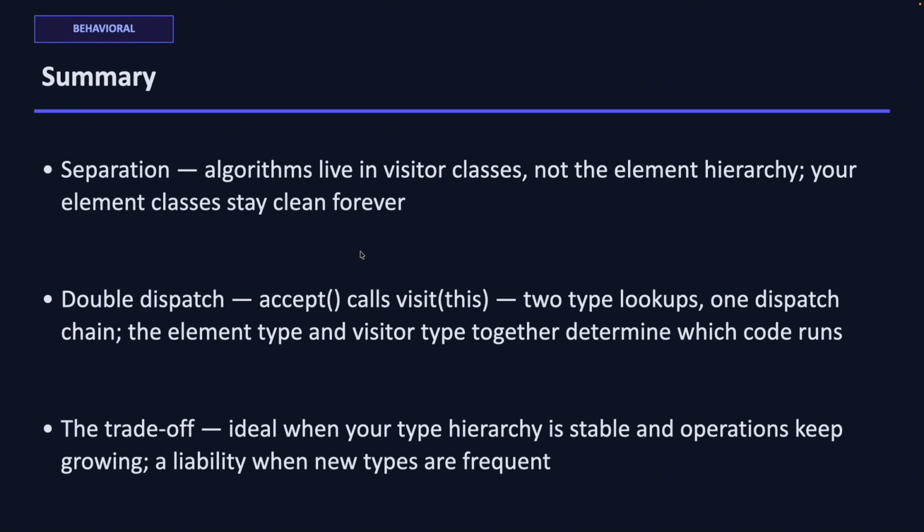We have trade-offs. The trade-off is that the visitor is a great fit when your type hierarchy is stable and operations keep growing. It does become a liability when new types are continuously being added, so then we're going to have to modify the visitor as well. We want to consider the pattern relative to the stability of the system.